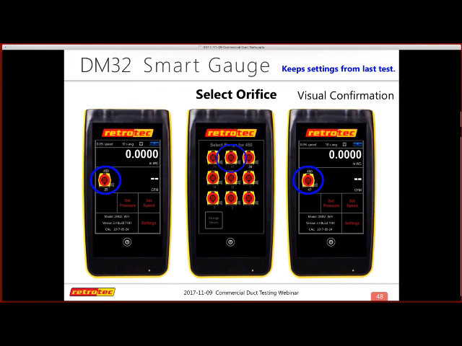But I know that I probably need more flow, so I'm going to change the range. All I do is tap on the image on the left, and up comes a new screen. I pick the new range or the new orifice and select that, and it goes back to the home screen, and I'm ready to now test. Right. So it's a real simple method to look and see what's on the actual fan itself, and visually change that on the gauge itself. So it's very intuitive and user friendly for technicians.